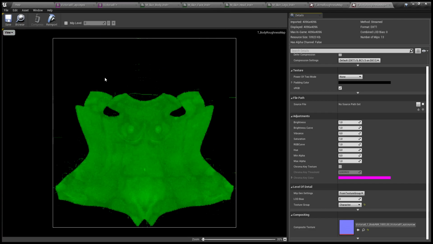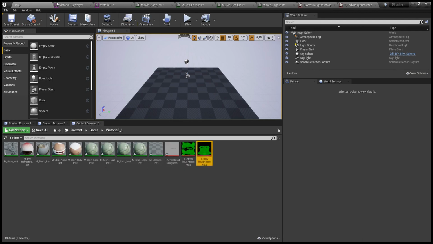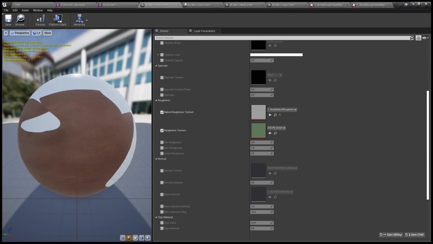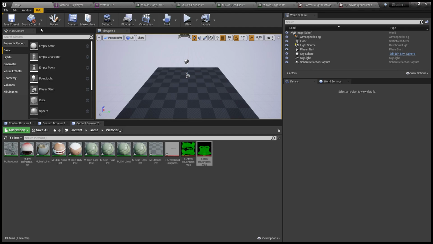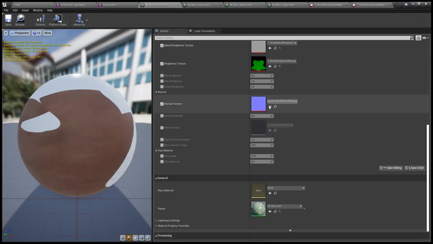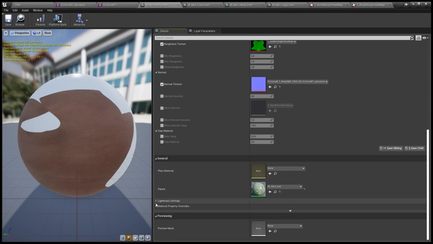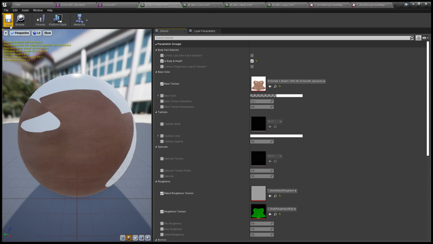There we go. You also have to replace the normal map. And you are done for the body.